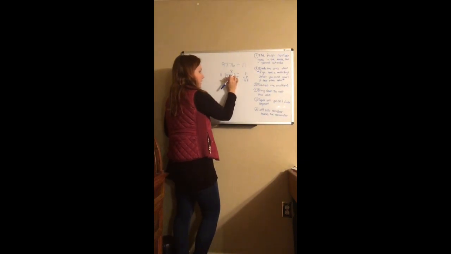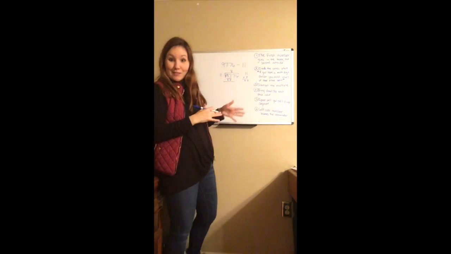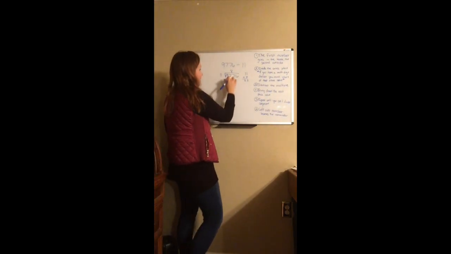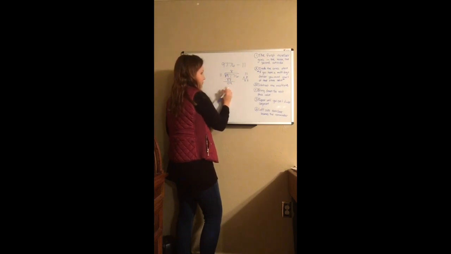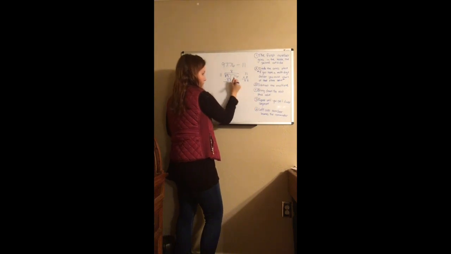All right, so I'm going to go ahead, and my next step is subtract the multiple. So 7 minus 8, I need to borrow. Again, bringing it back to that addition and subtraction we did in the last unit. So 17 minus 8 is 9. 8 minus 8 is 0. Next step, bring down the next place value and keep repeating.